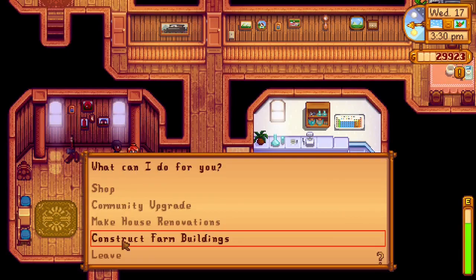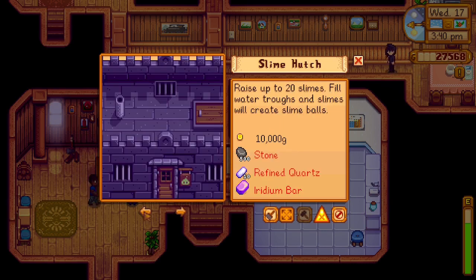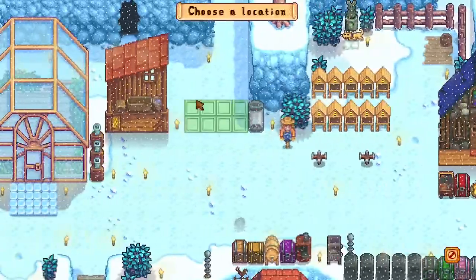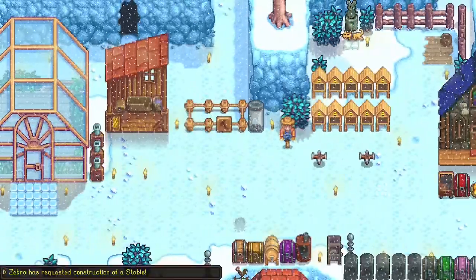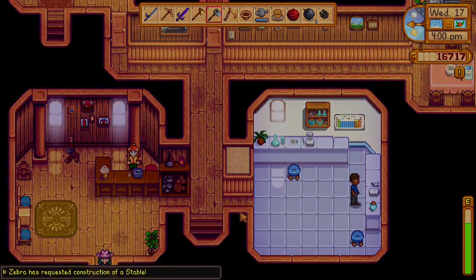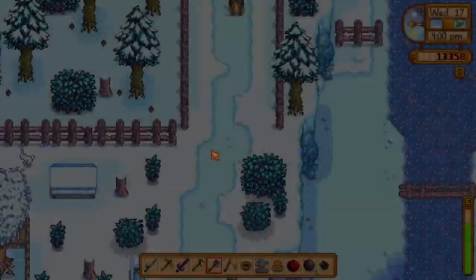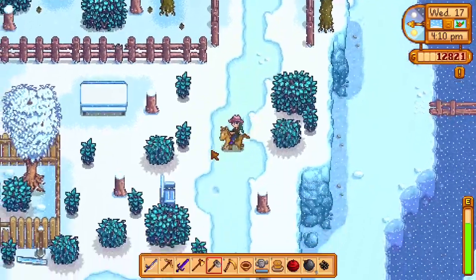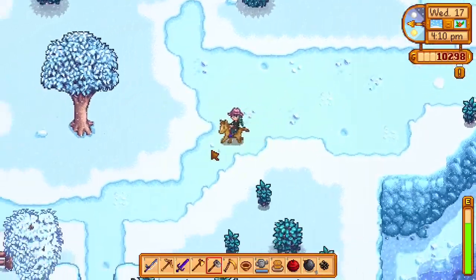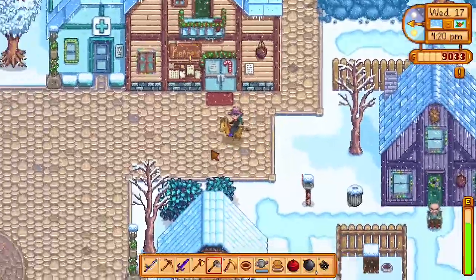Robin! Construct another stable for me, because there's two of us. How much money do you need? We're about to find out. That much. What are you buying? Hay. Don't buy that much fucking hay! Jesus fuck! Save a little money for the rest of us. There's still the night market we can purchase shit from. Calm the fuck down.